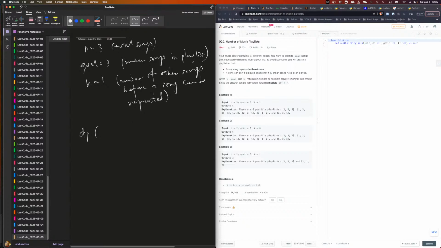N is just the total number of songs. And goal is what you want to fill. So you can say remaining, the number of songs remaining to fill. But you kind of need to know what songs have already been there. Nah, it doesn't feel like DP.